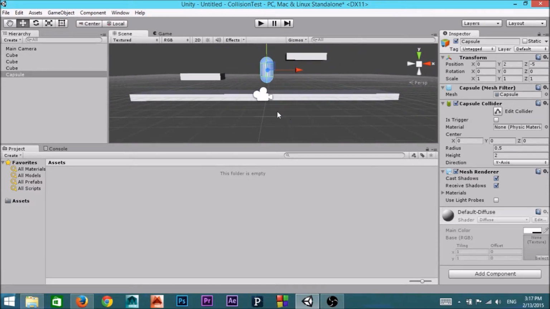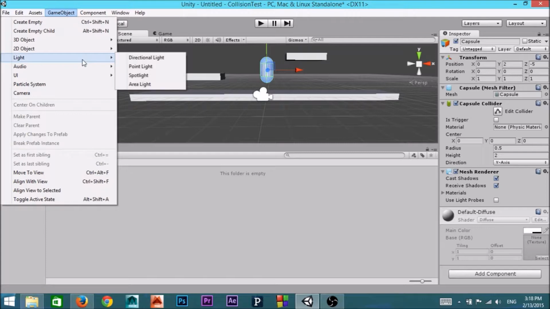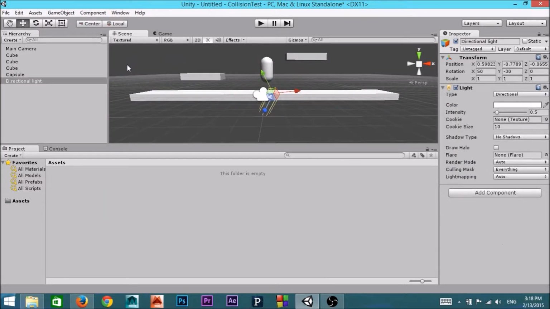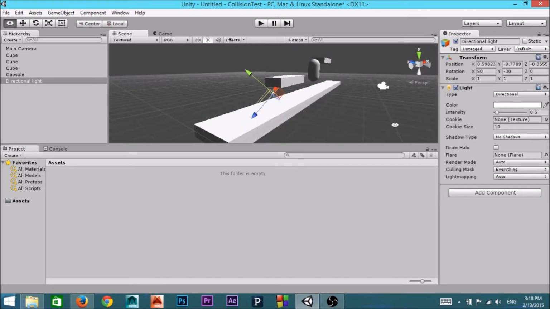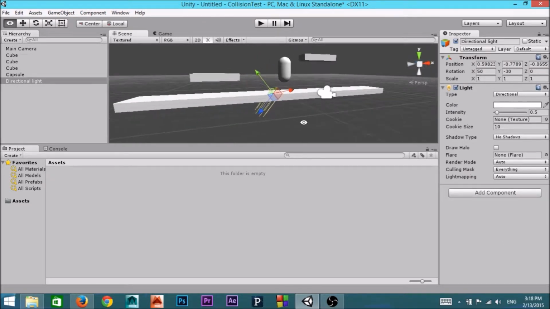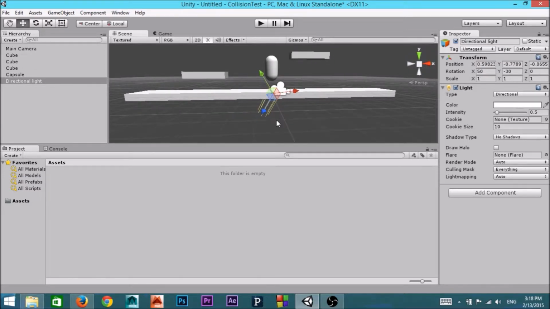And now we're going to do the directional light. Pretty much what you do is just go back to Game Object and then scroll down to Light, and we're going to click directional light. And see, that already looks better. We're not really going to touch the directional light because it's doing what it needs to do already. It just seemed a little extreme to move it around because we don't really need it to be moved.